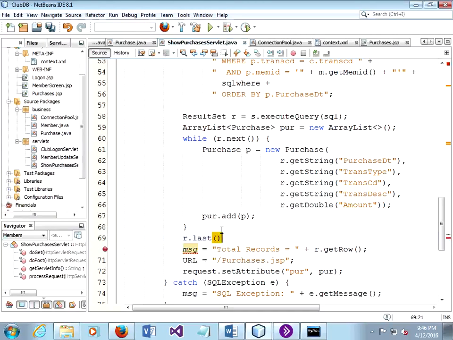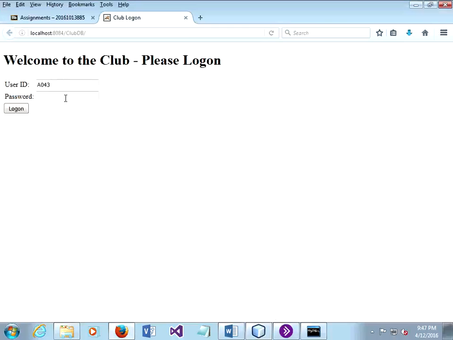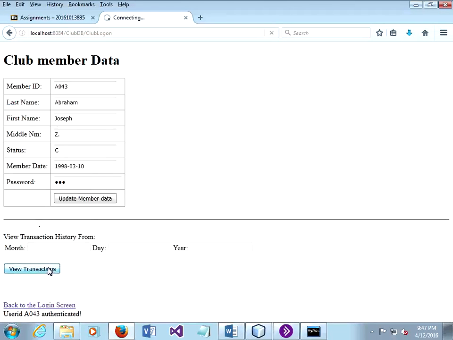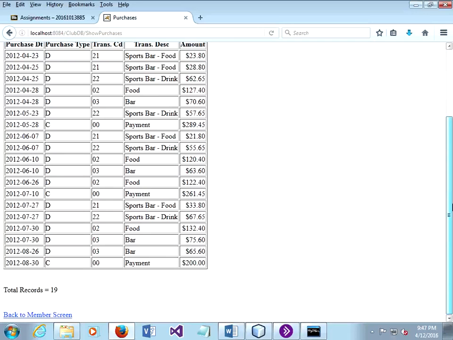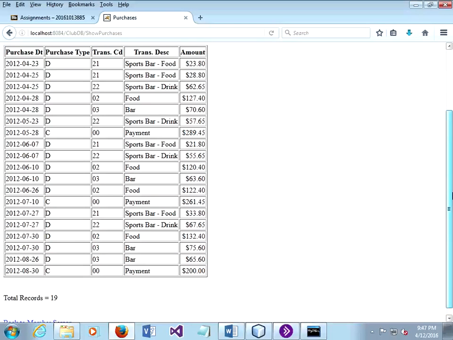So I guess I'm going to have to do, after the while loop, r.last and then r.getRow. Let's see if that gives me the proper number. There we go. Total records 19.